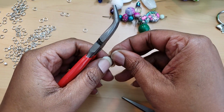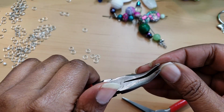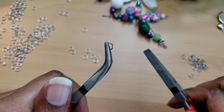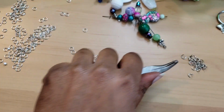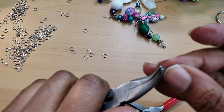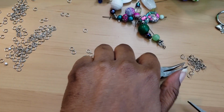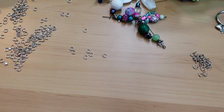When you have your jump rings, what you want to do is take it, if you can hold on to it, which I seem to not be able to right now. You want to grab one end, and then take the other end and twist. So let's do one more time. You have it and you twist. Okay, so that's how you open your jump rings, and the same way to close them.